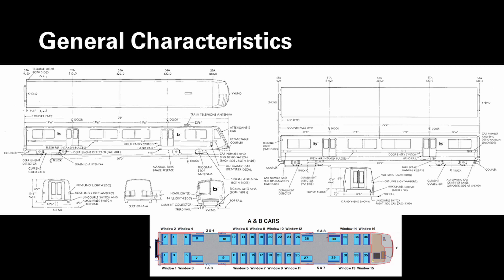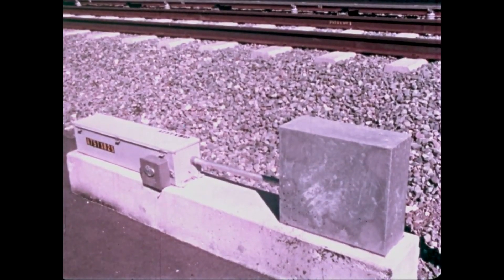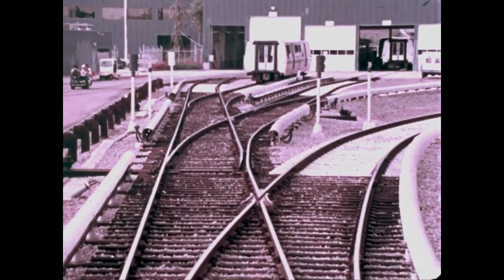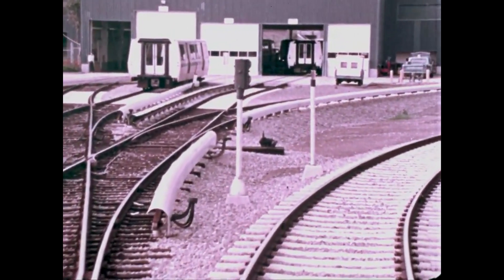The signals transmitted through train line include propulsion, brake, door commands, and communication — PA and intercom. Train operation was possible under three distinct modes: 1. Automatic — the train controlled by central computer and wayside equipment sending speed and door commands. 2. Road manual — the train operator manually controlled the speed through the P-handle on the train operator's console, used during failures of ATC on the main line at speeds from 0 to 25 miles per hour. 3. Yard manual — manually controlled through the P-handle in the cab and hoisting panels on the non-cab ends of each car, used in yards at speeds from 0 to 10 miles per hour.